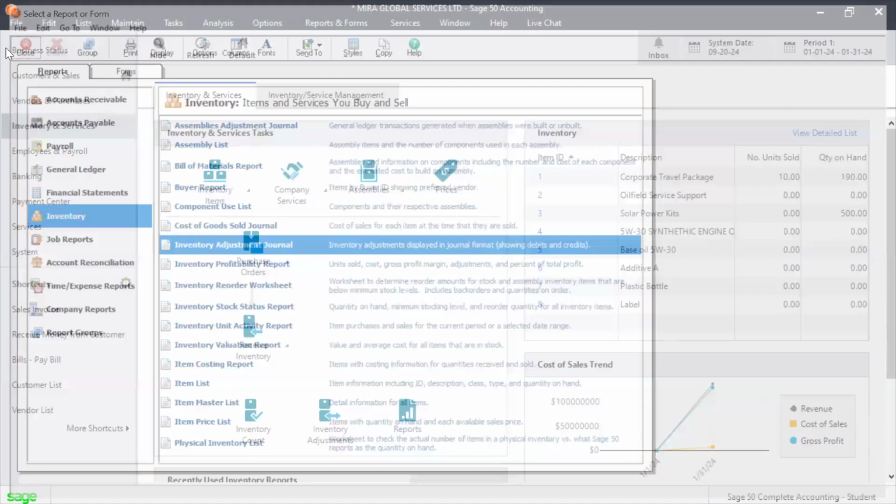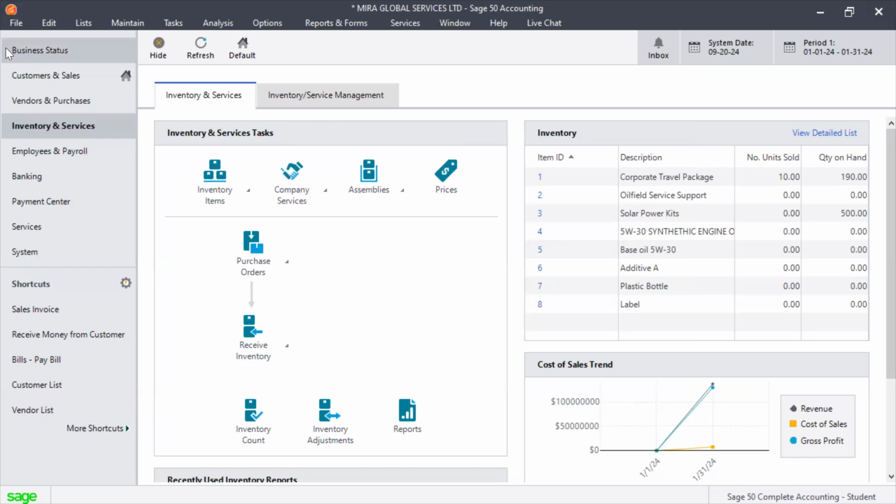Now, before we round up this very lesson, I want us to elevate this discussion beyond just the mechanics of Sage 50. The reason is because adjusting inventory is not a reactive task. It's part of a strategic approach to inventory management. As my students across know, I always share a few best practices to ensure their inventory adjustments are always spot on.